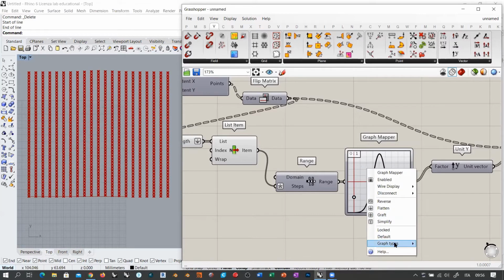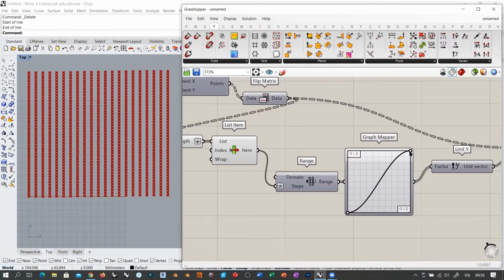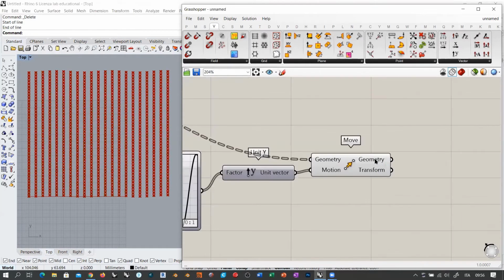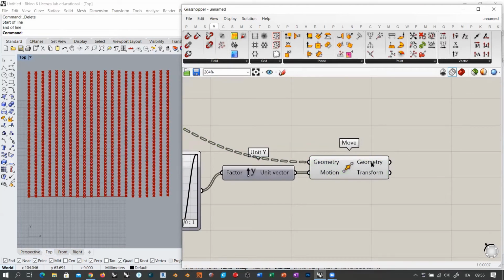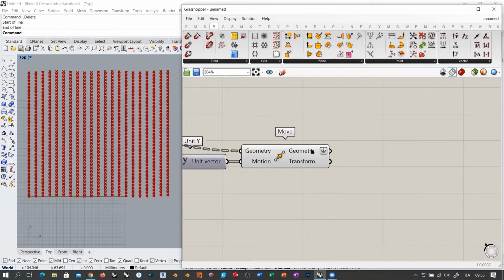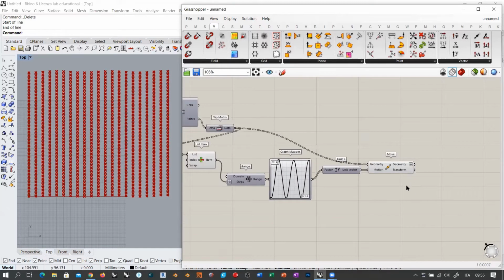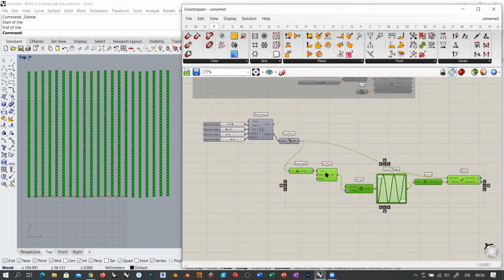Okay. We can also change the graph type. For example, if we want a periodic displacement like this, we can create this kind of situation. And now we have this kind of thing here. How do we get back to the grid? If you don't have paneling tools and you don't want to use paneling tools, you can always flatten this set of points, and eventually you can use them for creating a surface and a mesh. Okay, and you can extract the vertices. So it's very simple to use this kind of process here.